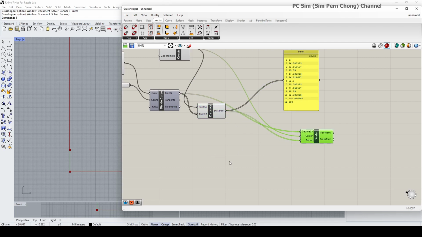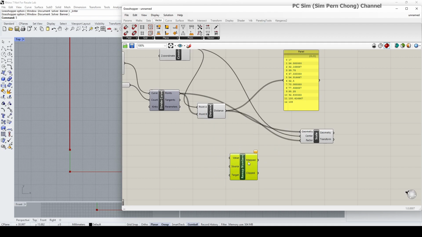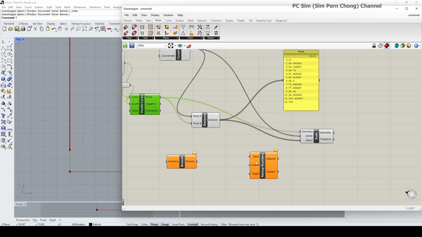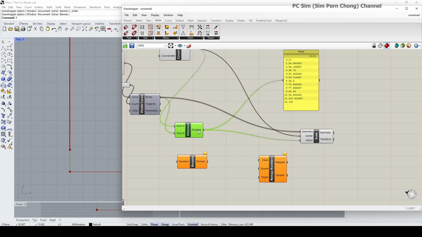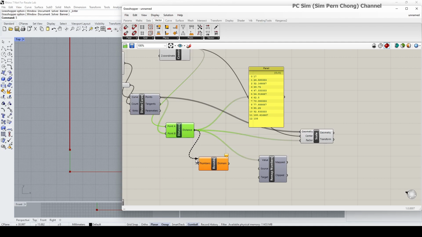And the way to do it is to remap the number. So I'm going to type a remap number component, and let's type bounds. Okay, so we want to take this original value, these are the original values, and plug it into the remap number, and the source of the bounds is going to be these values plug into here, and then this plug into here.